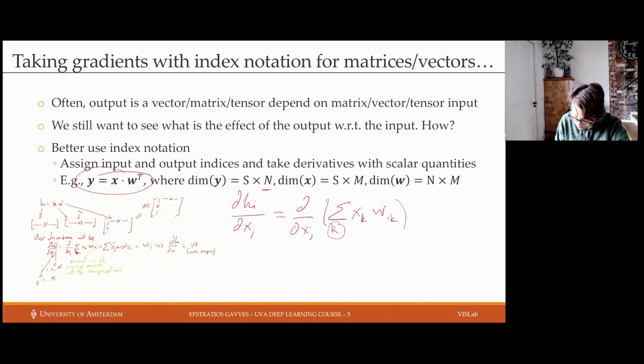Now the j and i indices that we relied on in the beginning are still present, right? So they represent these random but now specific indices in the output and the input that we're interested in. And the only extra index that we added was k, a dummy index which runs over all possible elements in the respective matrix and vectors.